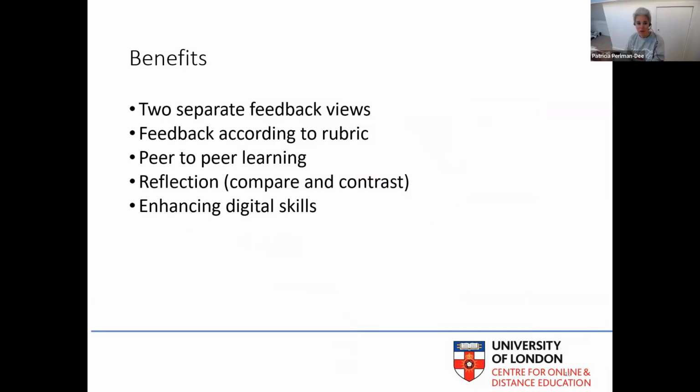Now, to conclude, what was the benefit of this? Something that was born out of necessity because students couldn't talk to each other in the classroom. This was a way of encouraging peer-to-peer learning, a way of providing feedback, trying to give them directions of how to provide feedback. Some of them got better at it with time. They also got better at digital skills because the second time they did it, they just knew what to do. But they got two separate feedback views as well, in addition to that from the tutor.